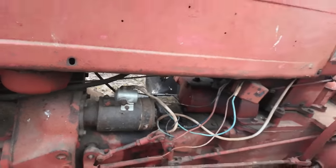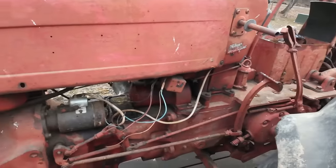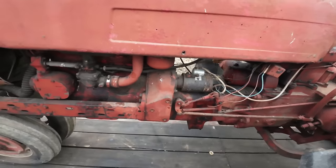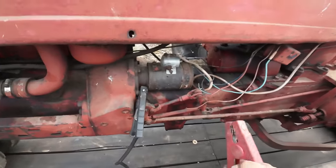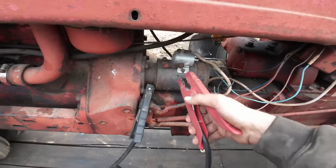Oh yeah, we're getting voltage in, but I don't think our connections are ideal. Or the starter could be engaged and won't turn the engine. Hard to say at this point. All right, so we're gonna rule out all of our connections and the battery up there and just see what we got with the jump pack directly.